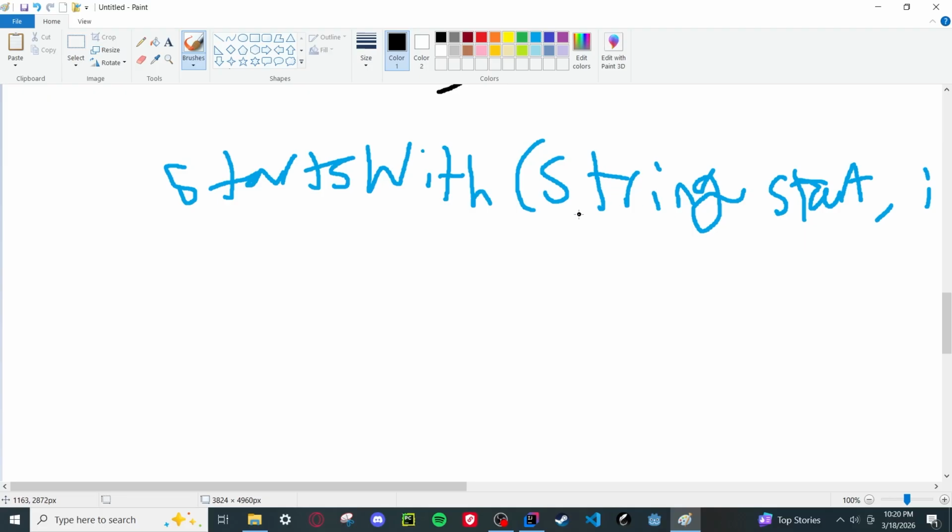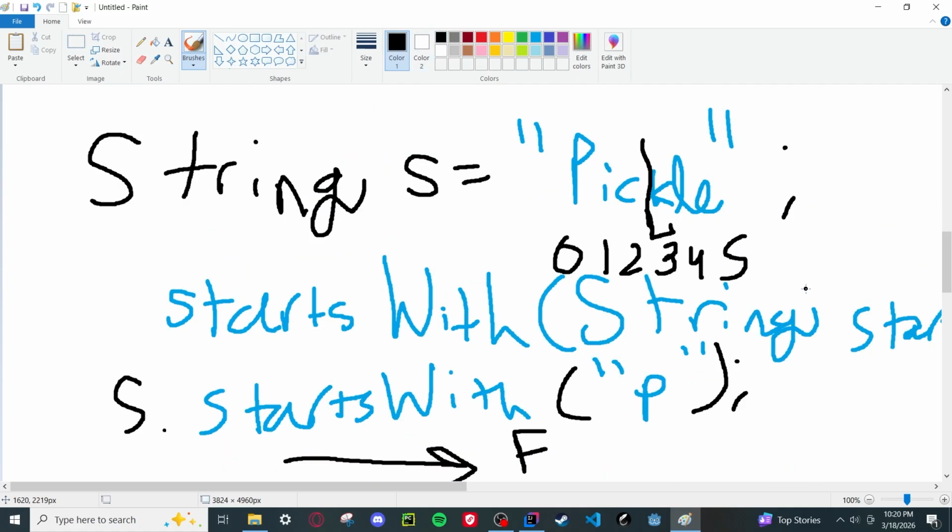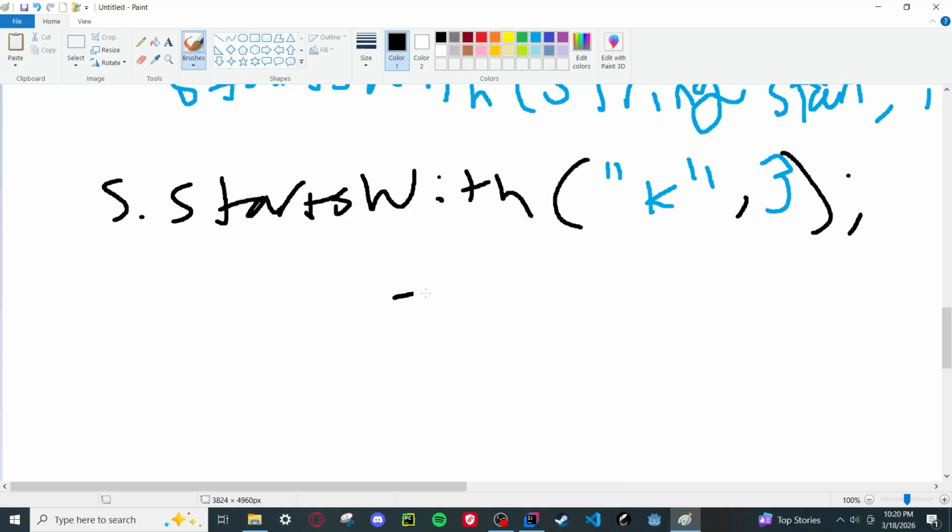So if I passed in s.startsWith lowercase k at an index of 3, let's make sure that's right. Yeah, this will return true.